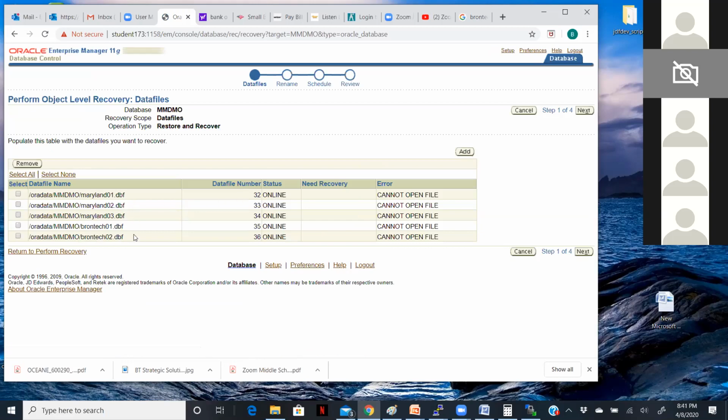So already Maryland and the Brontech. Which other one do we do? I think you will miss a computer. Okay, we don't want to add any file. We can just go to next.